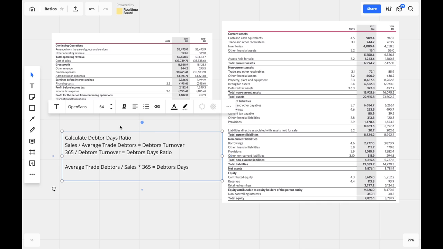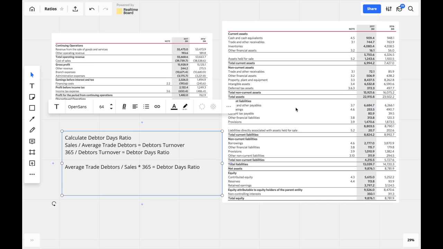Debtor days ratio. What it tells you is how quickly we are collecting the cash from our customers' accounts. So every time we invoice a customer and send out the invoices and the statements, and our credit department then tries to follow up the invoices to get payment, how quickly is this turning over? And this is a really important component of working capital. So let's work this out.